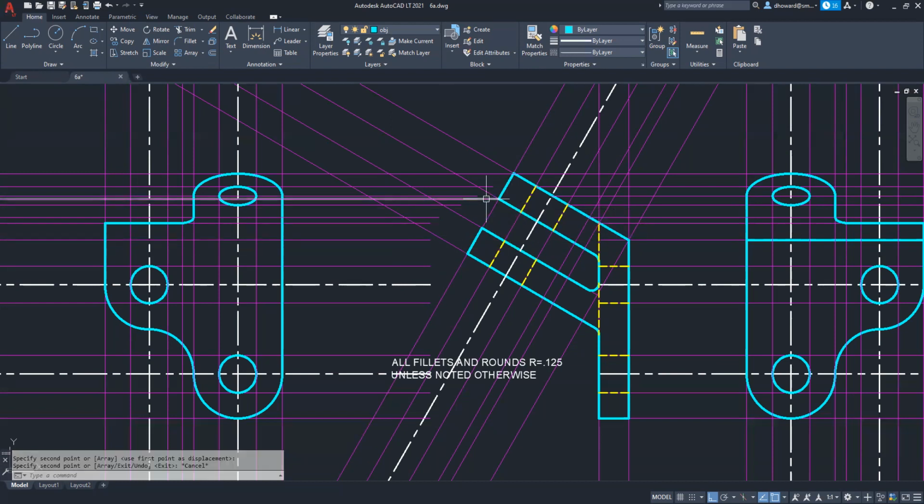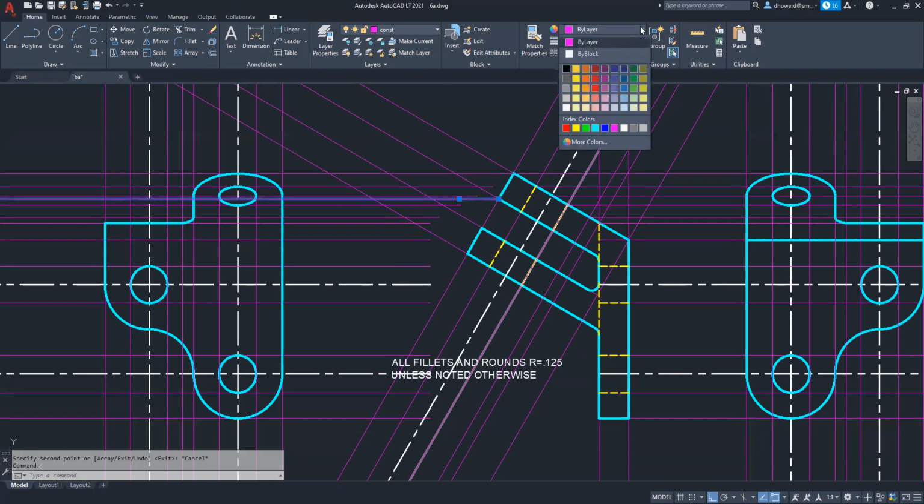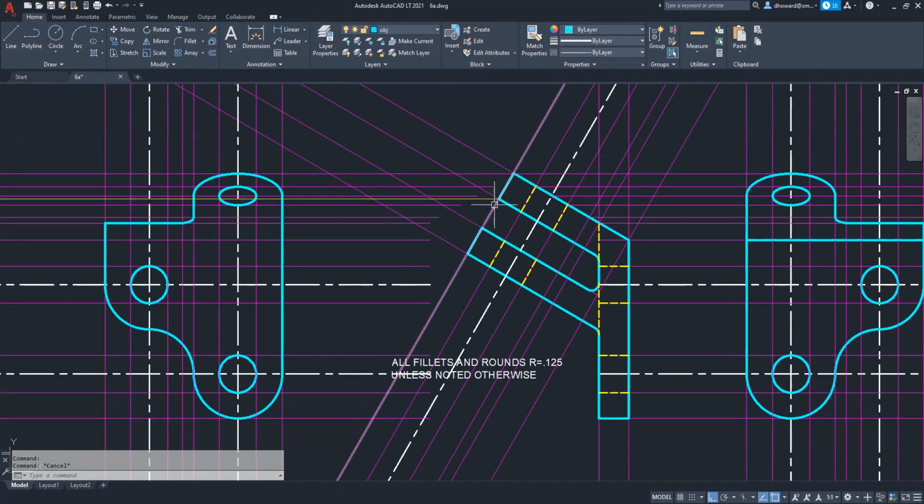But I'm going to make it a different color so that it stands out. I'm going over to my, changing from by layer, I'm going to make it yellow so that you can see that better. So that is the dominant corner on this finger. This is the back corner right here, which you see right there.